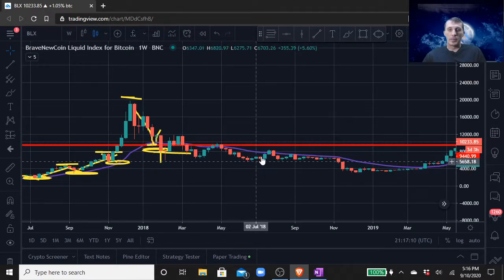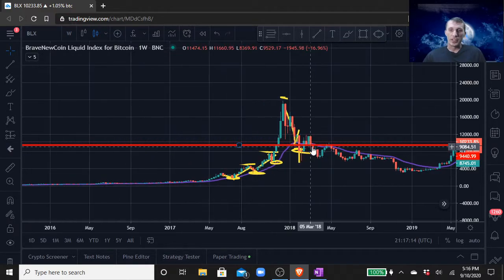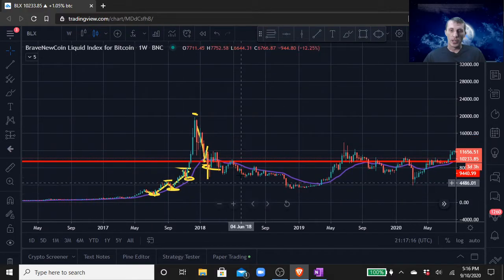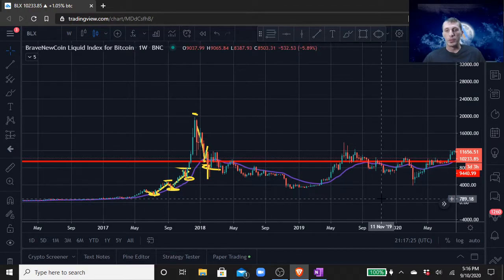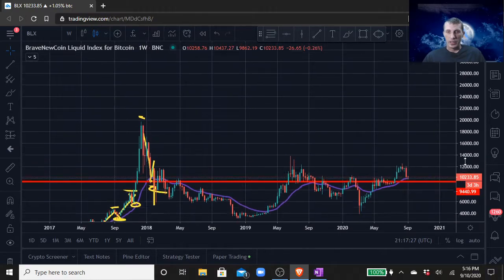Down here we bottomed out, we came back up, we touched again. Now this would have saved you a ton of money if you wouldn't have bought anywhere through here while we were underneath the 21. You only want to be looking to buy when we are above the 21 exponential moving average.